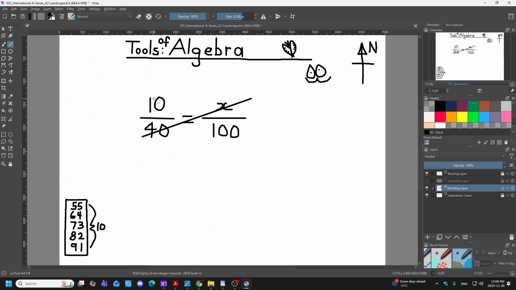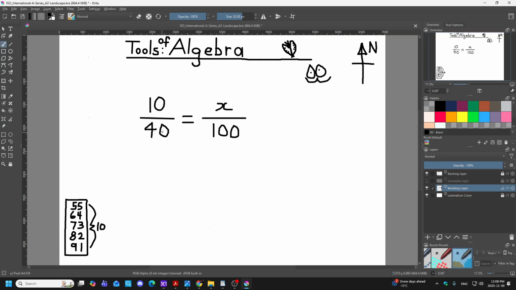Okay, x is unknown, right? That's the unknown. We know the 10. We know our hypothetical exam grade is 10. There were 40 questions. We want to know what it is in fraction form. Okay? This is how we do it. Cross multiply. I always put the variable on the left-hand side. Again, it's the same concept. It's a balancing game, right? Mathematics is kind of like a balancing game. To make things balanced, one side has to equal the other side. Really, that's mathematics in a nutshell.